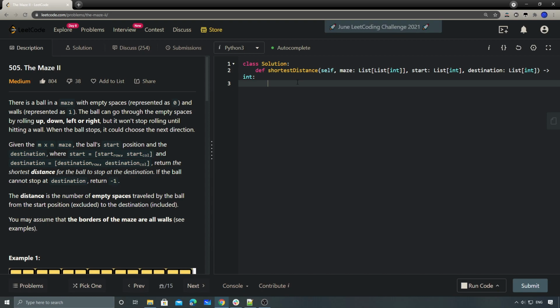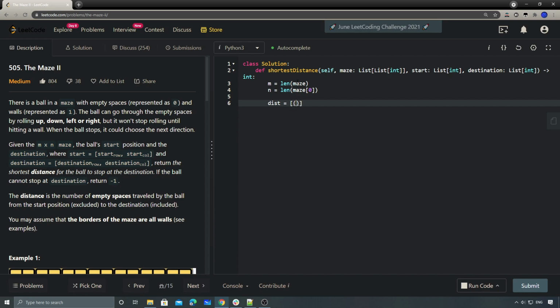So long story short, right? We define an m times n distance, where m is the number of rows of the maze and n is the number of columns of the maze[0]. So we define a two-dimensional distance here.